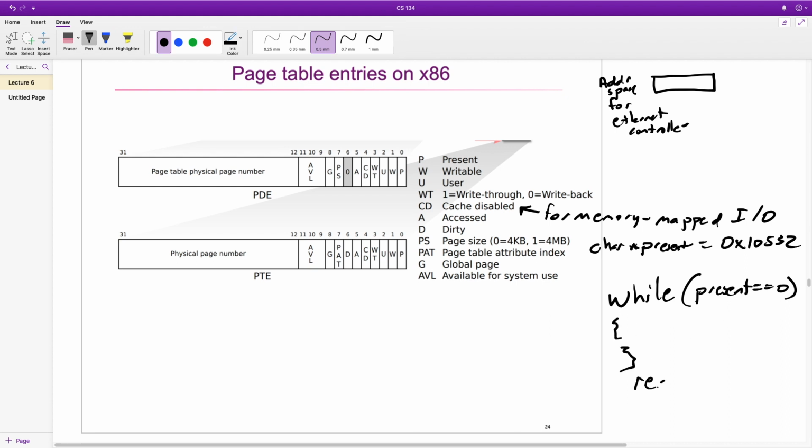Otherwise, now read our packet in some way. Sorry, not while present, while star present, because we want to dereference our pointer. So we assume there's a character at location 10532 that's hooked up to our Ethernet controller, and if there's no packet there, there's going to be a 0, and if there is a packet, it's going to be a 1. So we're going to just loop through while star present equals 0.